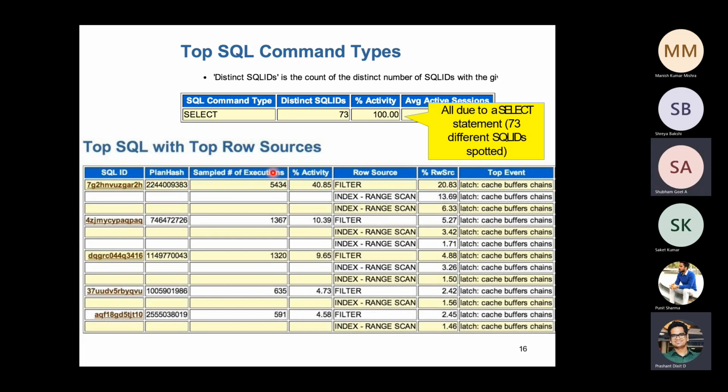That's basically the cached version of this view, but it pushes only 1 out of 10 snaps or samples from that V$ active session history cache view, just to save some space. Otherwise, if it kept track of all the historical ASH samples, the table size would grow tremendously and you would see the SYSAUX tablespace size become very huge. So to save space, it always prefers to push only one snap per 10 samples from the V$ active session history view to DBA_HIST_ACTIVE_SESS_HISTORY, right?